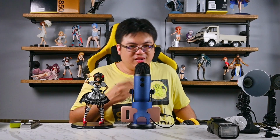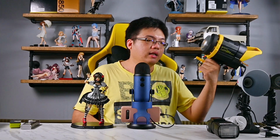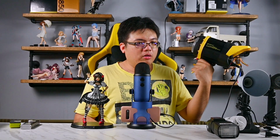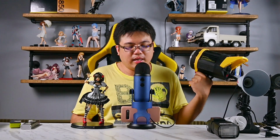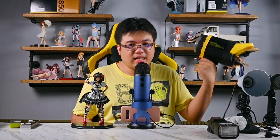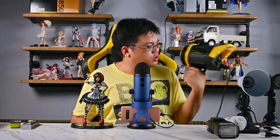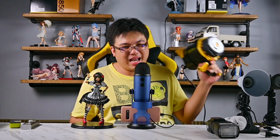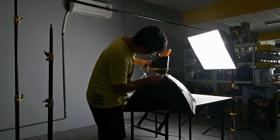Personally, I don't use LED panels because I have something a bit better, which is the COB light. So this is what they call LED COB light, COB. Depending on how high end you go, one can go for as low as $100, sometimes less than 100, and it can go up to $500-600. It really depends, right? This one, 80DX, I'm not sure how many wattage this is. I can't remember anymore. I bought this about a year ago. I bought 2 of them for my figure reviews.